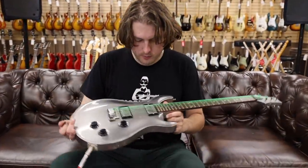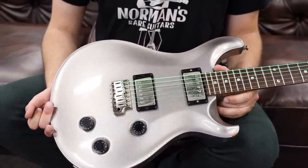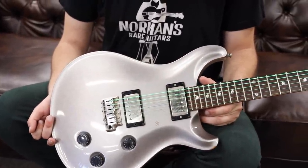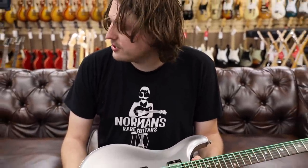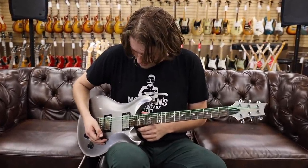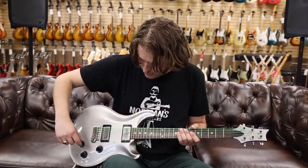We're out front with the Paul Reed Smith. This one is platinum metallic, and it is a 22 fret guitar. And it's got those neon green strings. I think it does something for it. I don't know. We're also going through a 60s Fender Twin Reverb, starting off with that neck pickup. Now, this is a five-way, but your toggle is right here. So check it out.